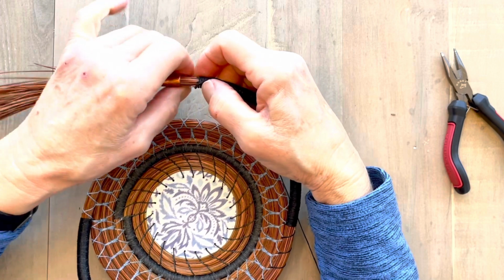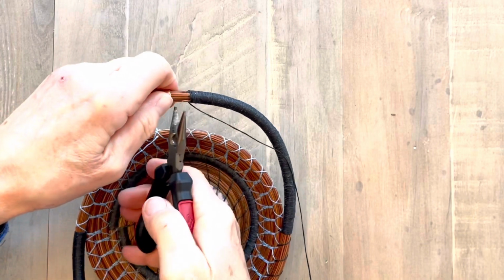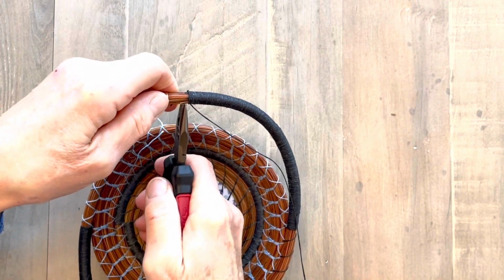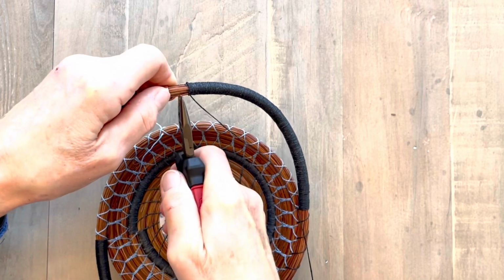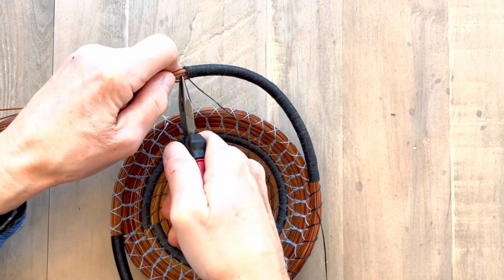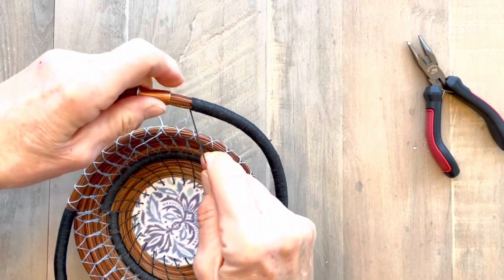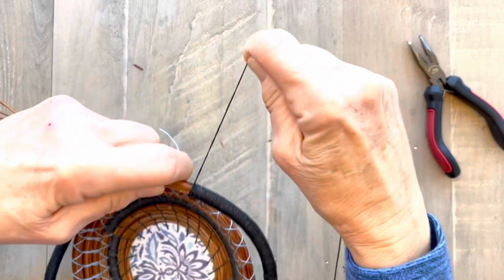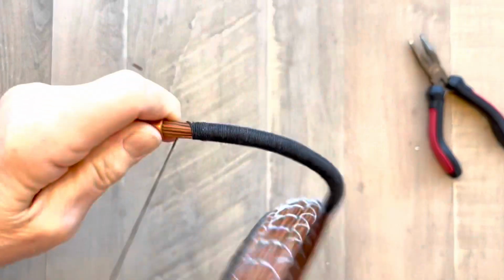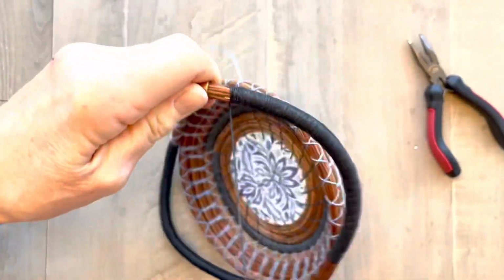So now I can finish wrapping, and I can wrap in the end of that wire. I'm going to try and flatten it down just a little bit. Flatten it down so it's down in there. Okay, now I can finish wrapping that wire in there. So I hold the basket with my left hand, and I'm going to wrap until the end of that wire is completely covered, because I don't want it to be poking out.